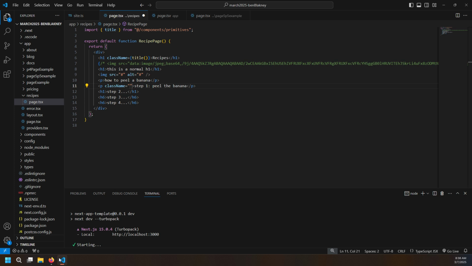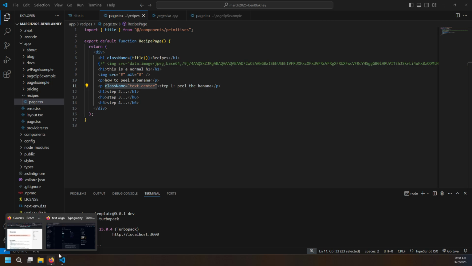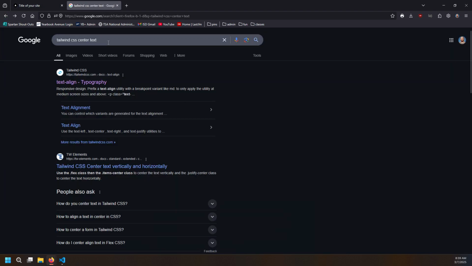Let me turn on my mouse highlighter. Click inside of the class name, Control V to paste it, Control S to save it. Now, what we've done is define the class name as text center, and when we go back to our output, in theory, step number 1 should be in the middle of the page, which it is. Okay? Now let's say I wanted to make text number 1, or step number 1, a little bit larger.